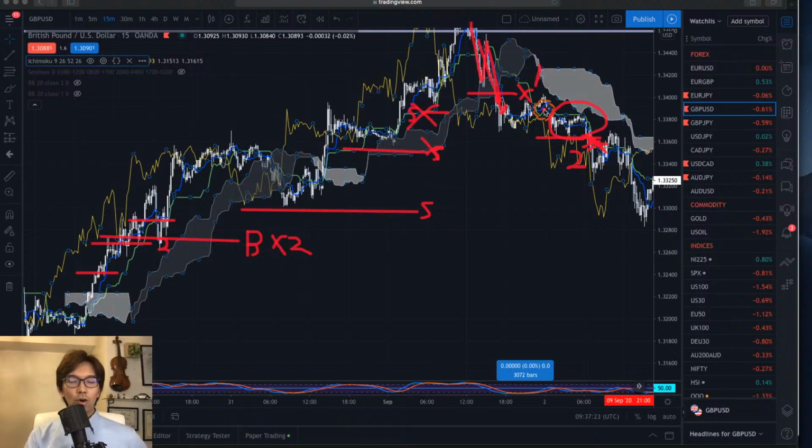Retracement meaning the 4-hour chart becomes flat. The 4-hour chart Kumo and Kijun-sen become flat. That's what I mean by retracement. And then one of them will be exited here, because in the 15-minute chart there's a reverse N wave. And also I would say this is looking like a head and shoulders pattern here. So I will look at this chart pattern, and this might be a reversal, so it's reasonable to take one of the profits on this level.